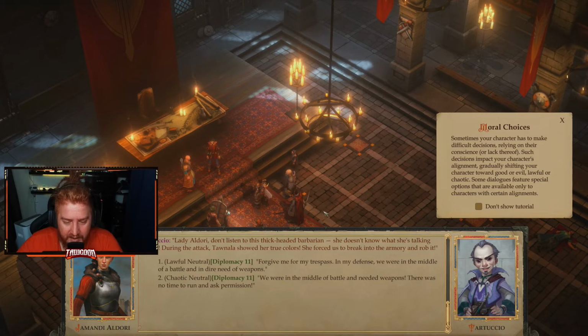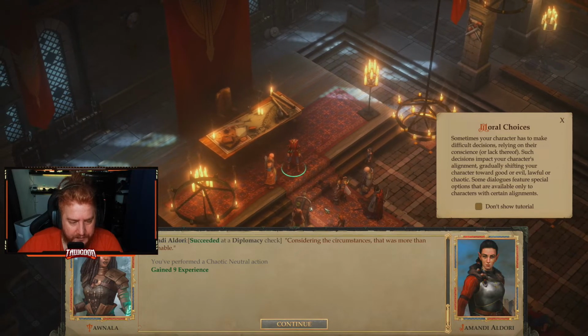During the attack, our leader showed her true colors. She forced us to break into the armory and rob it. We were in the middle of the battle and needed weapons. There was no time to run and ask permission. Considering the circumstances, that was more than reasonable.